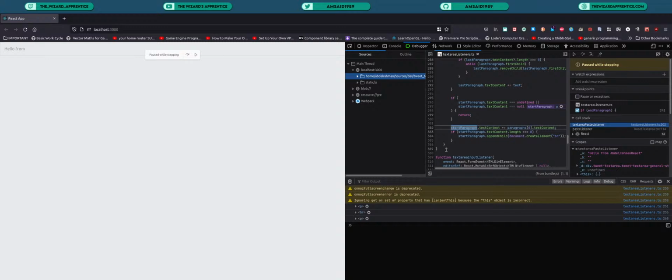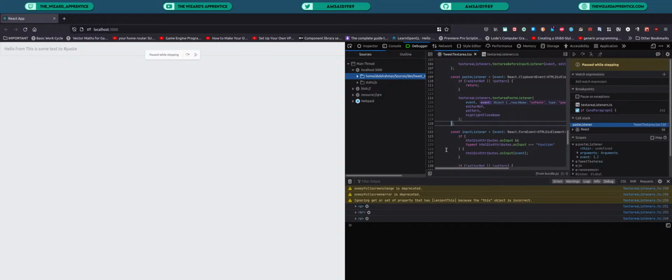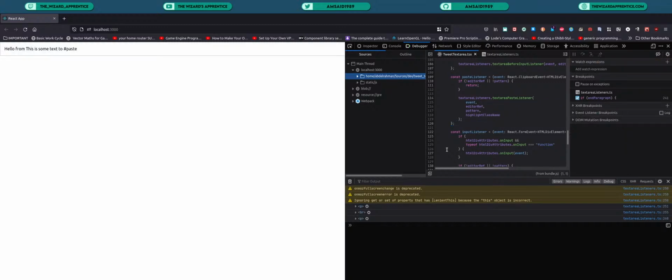Okay, maybe that's it. Nope, it's not it. I honestly don't understand what the hell is happening, because the debugger is doing everything that it should be doing.